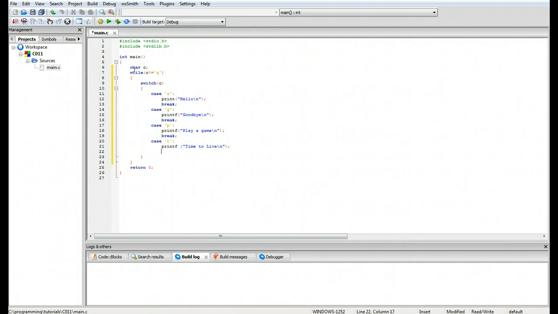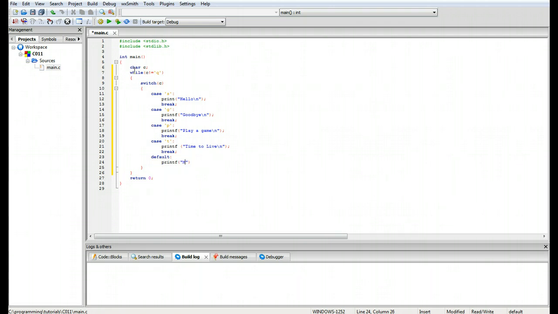And then as far as our default. Okay, default here is one that it goes to if none of these other cases are matched, and in this case we're going to actually have it print sort of a menu for us.